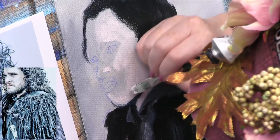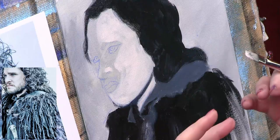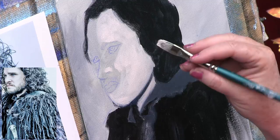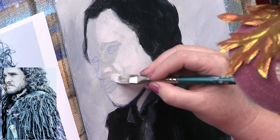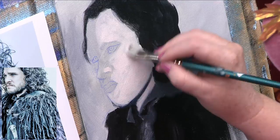Make sure his chin is rounded out there, because that's crazy. This is sort of that ugly underpainting stage. Your painting should have a stage in acrylics, if you're painting this method, the layering method, that looks really super duper crazy, where you question your decision of becoming an artist. I don't know that I can do this. This is not working for me. It looks like a kid should have painted this, not me. And then all of a sudden, wah, it comes together.